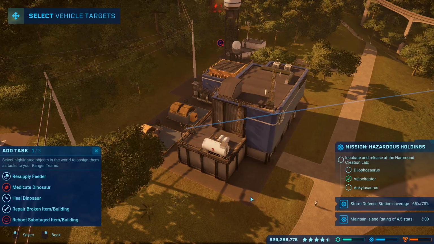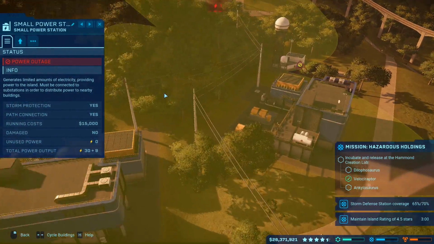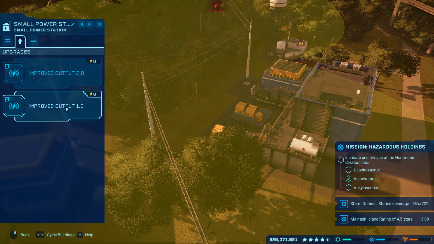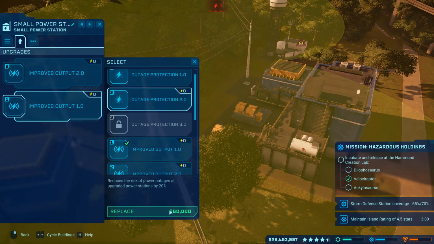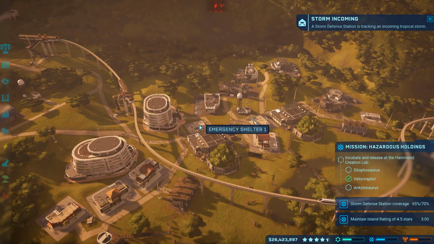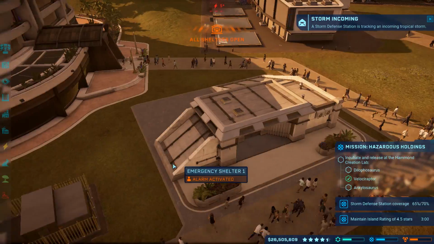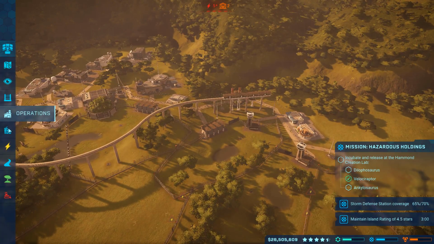No problem. There's another reboot we need for a power outage, so we'll put some outage protection on there. A good combination is the strongest output increase you can get plus the strongest outage protection you can get. So now we got another storm coming, so let's get everybody to the shelter.